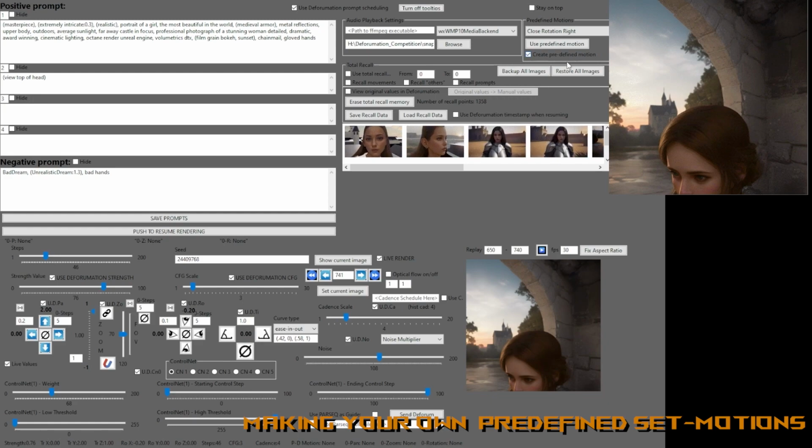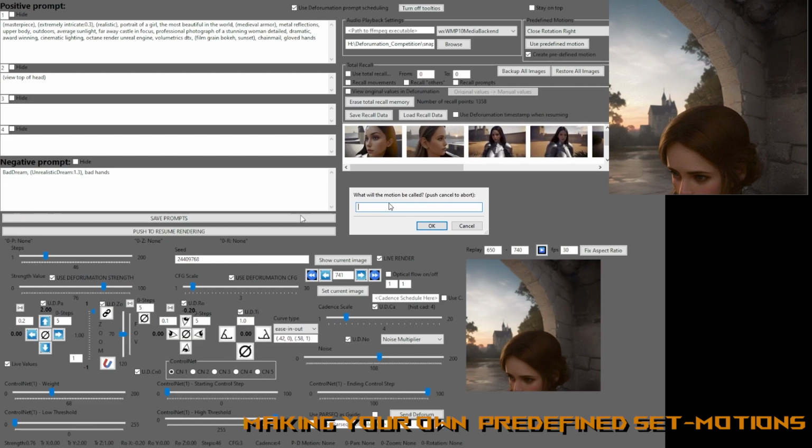so let's push this again, create predefined motion. We don't have these motions as of yet, but instead now of right clicking, I will left click. So you can't see the header up here, but it says this motion is FPS independent. What will the motion be called?